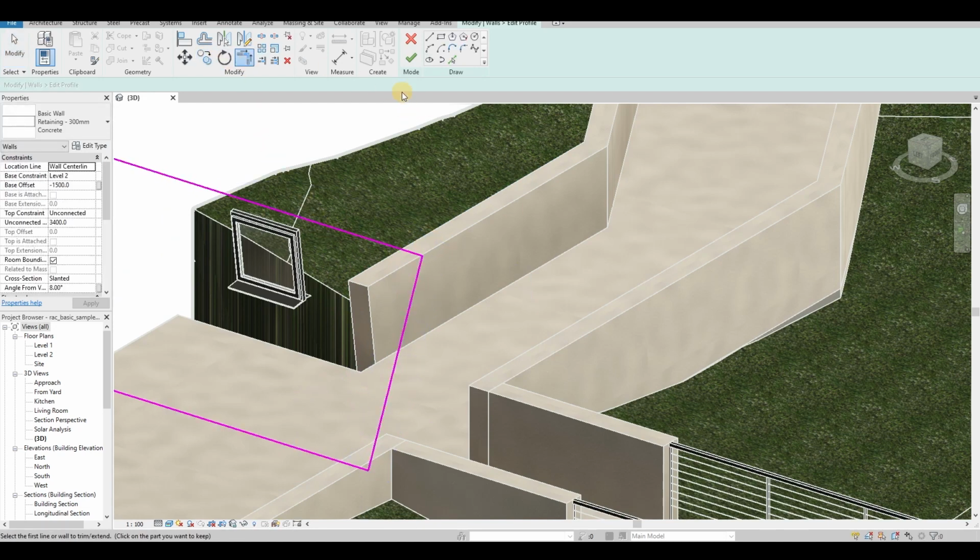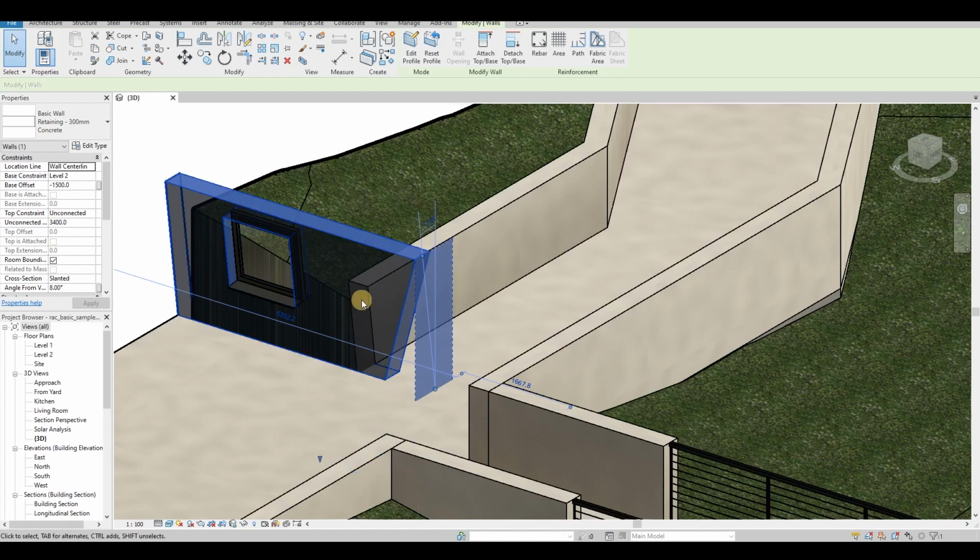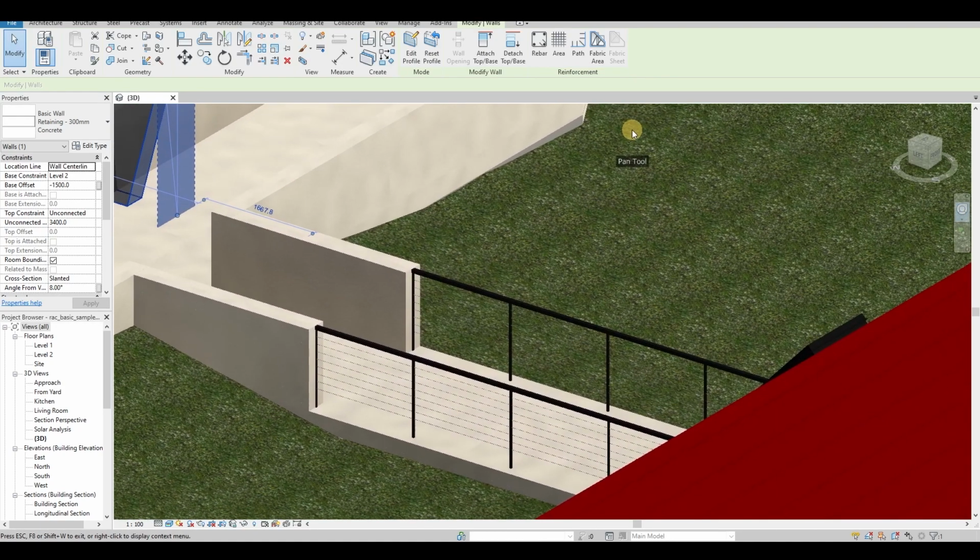I will remove the constraint and I will trim those 2 bits. It will still function, the connection will not be removed. That's a really, really good feature as well.